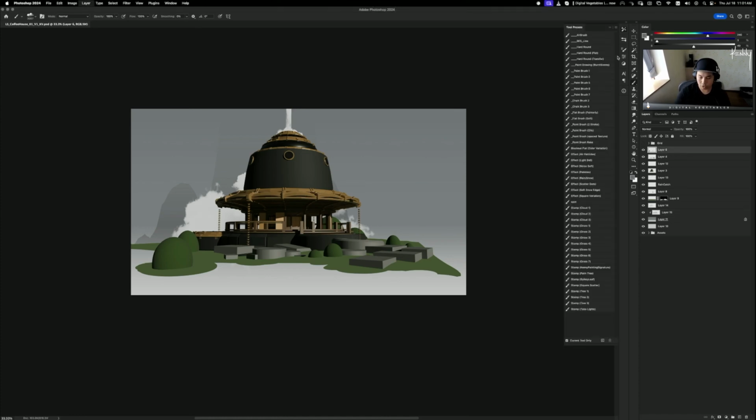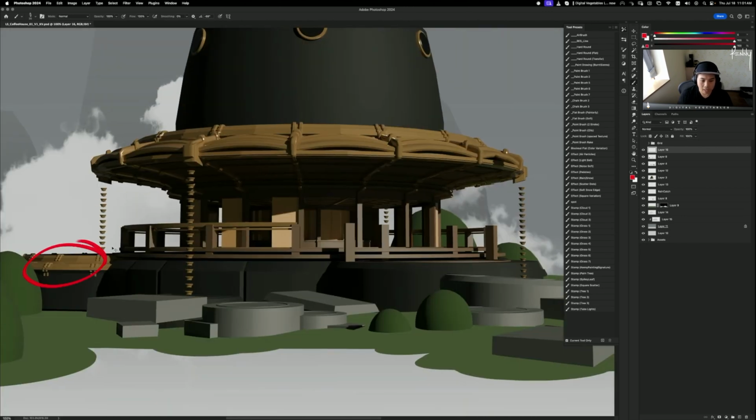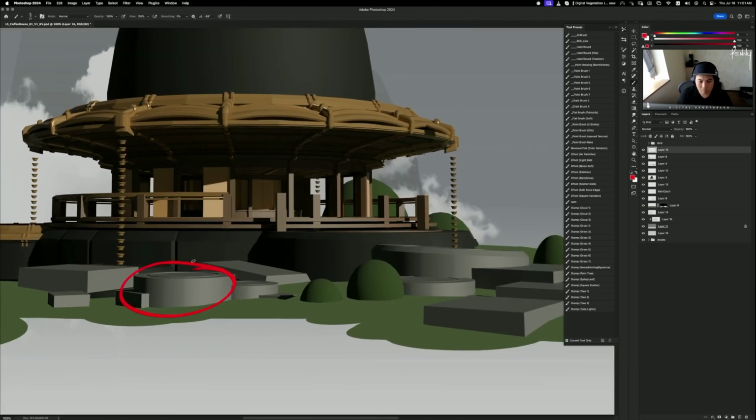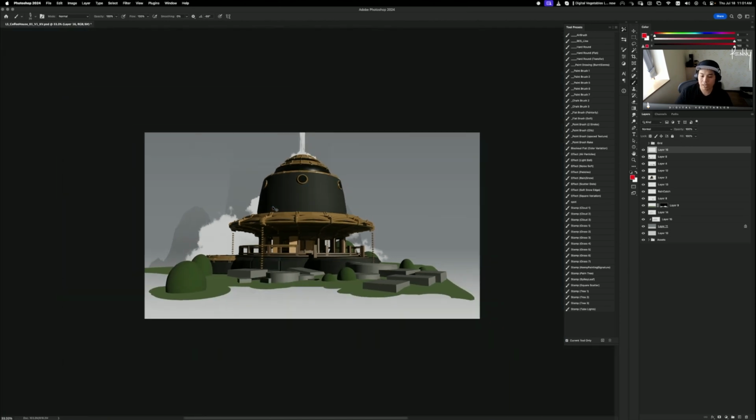I had the base structure worked out where I can pull up the model, but it's fine. You can see it here, right? We had the base structure, and then I made this roof structure, and then I just duplicated it over and over again. You can see that this piece was this piece. It's the same pieces duplicated around. Really the main thing we're trying to do is create the illusion of detail. This way we can actually paint it up, right?